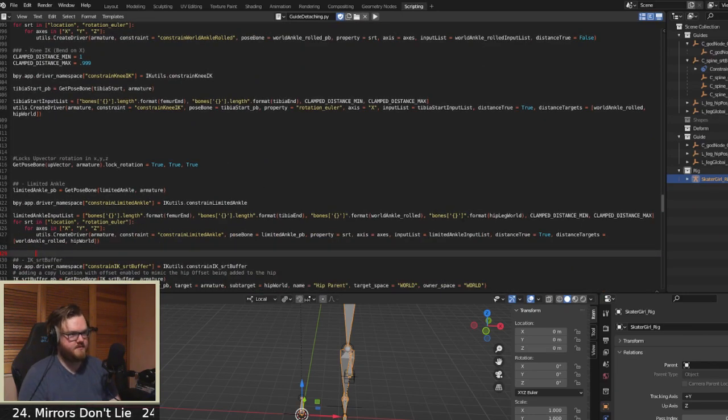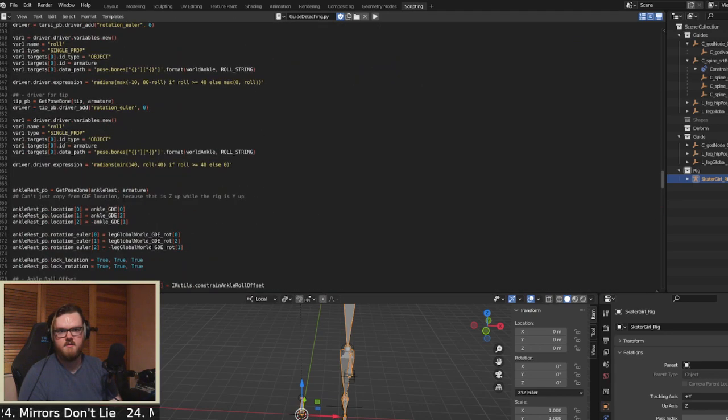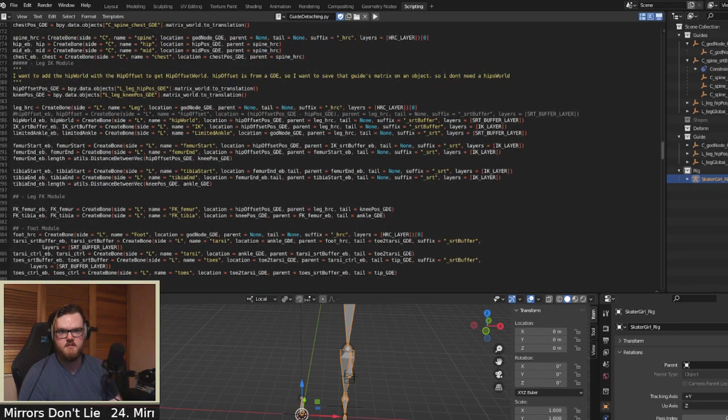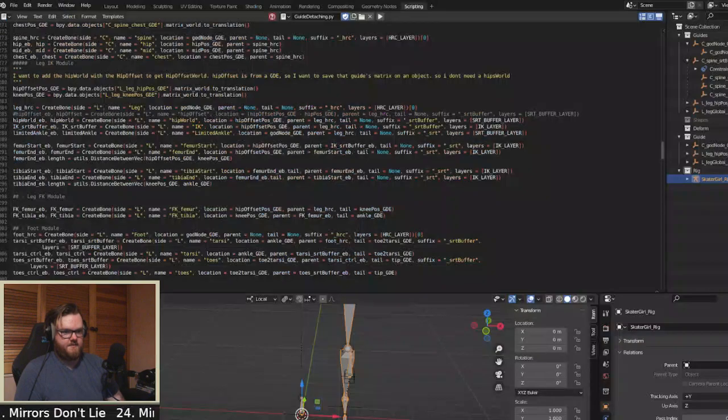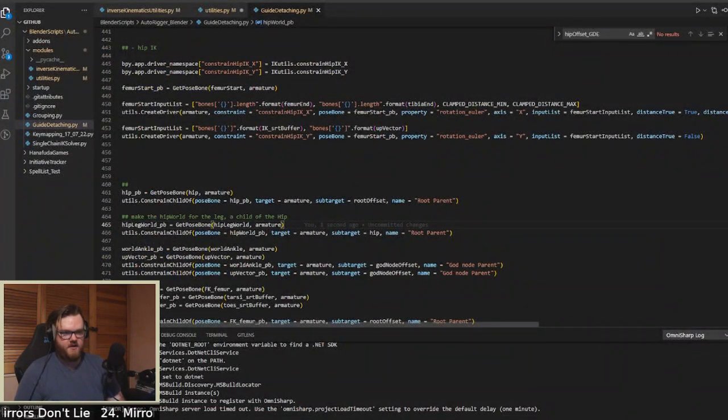Hip leg world is not defined. It is? Oh. One second. Reload. It doesn't take the thing first.